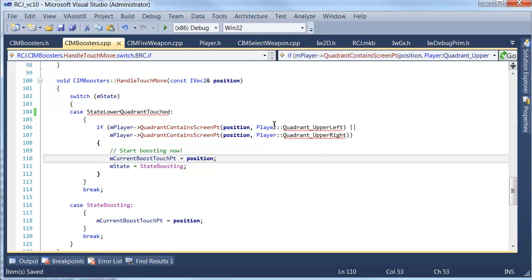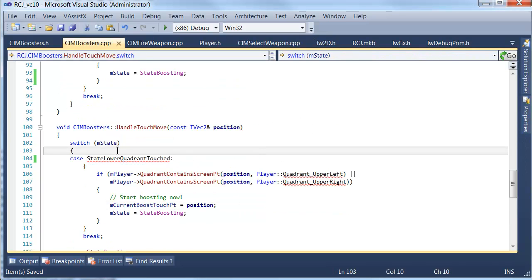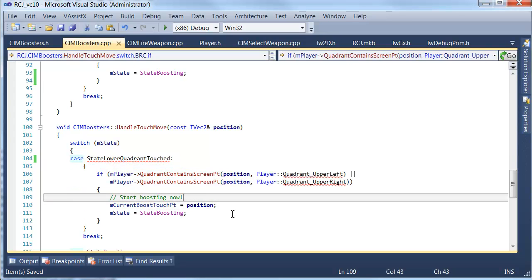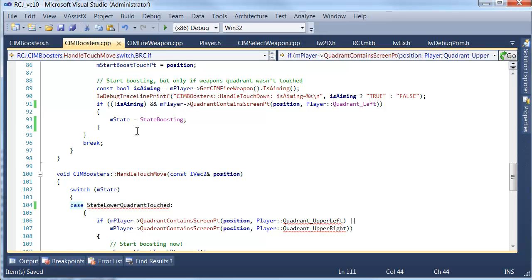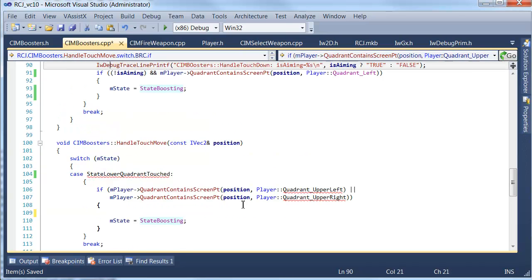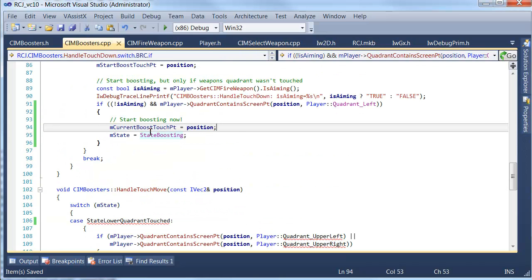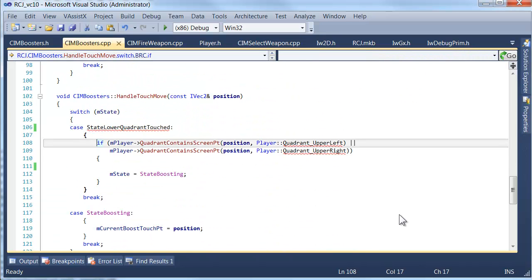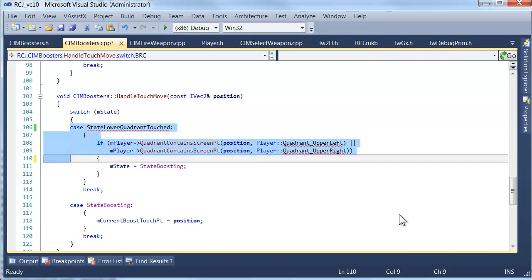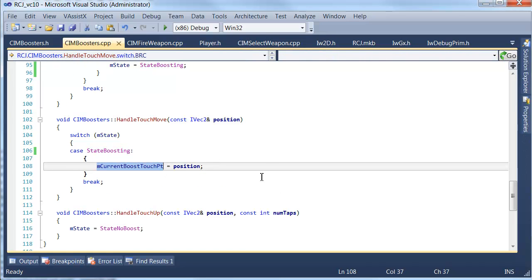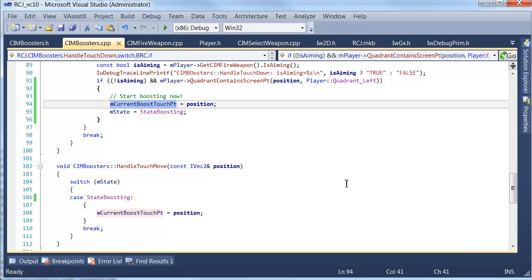And as you can see here, this was sort of waiting for it to cross into a new quadrant earlier. It's sort of a historic function. But the important thing here is not this test. Well, it is kind of important because of the historic value of it. But the important thing is that it saves the current touch point and then it enters the state. And if you recall correctly, we're already doing that up here because we changed it to remove this other state. So what we need to do is move that into here where we initialize the state, because this current touch point is very important for determining how much you're boosting and stuff like that. So once we've done that, and because this no longer exists, we can actually remove this entire branch too. So the switch just becomes the one state. If you are boosting, the current touch point is this. So the current touch point gets updated once per frame.